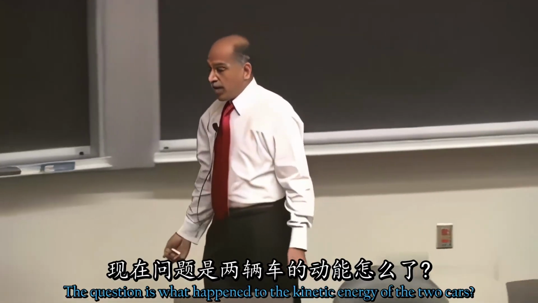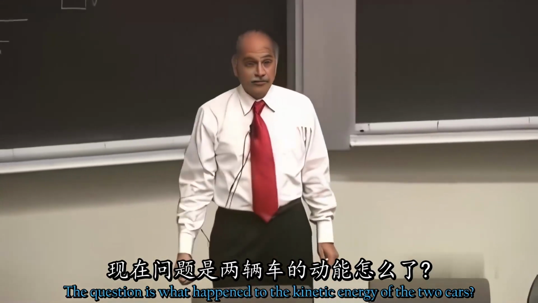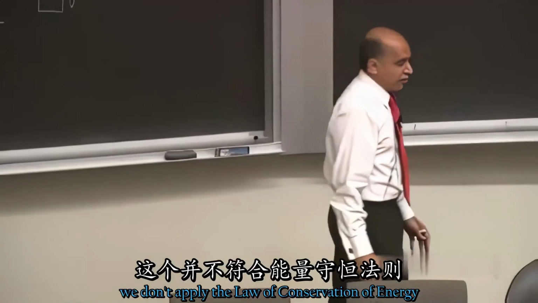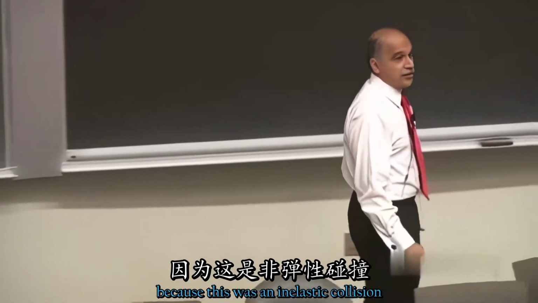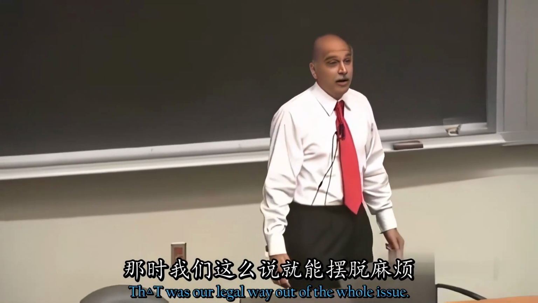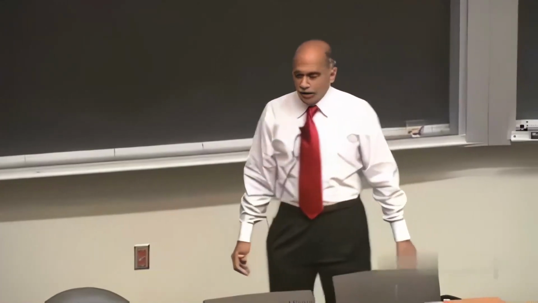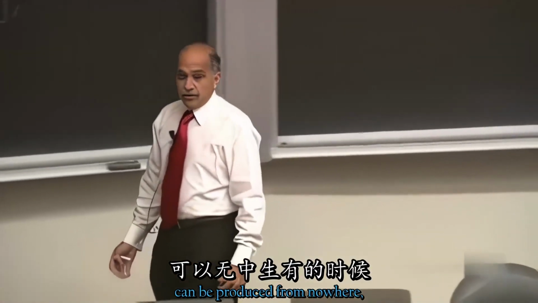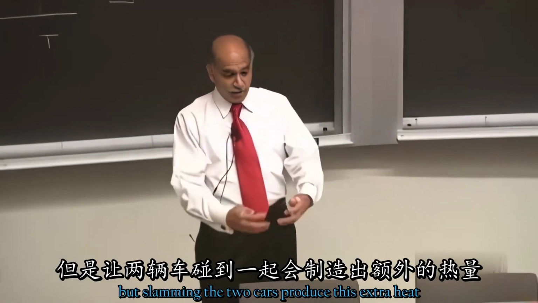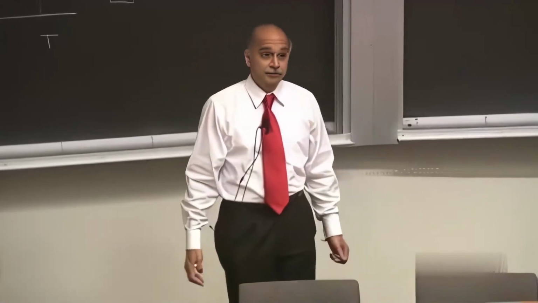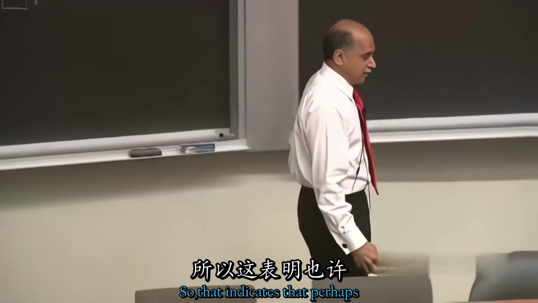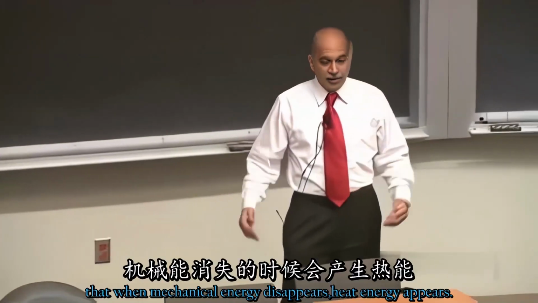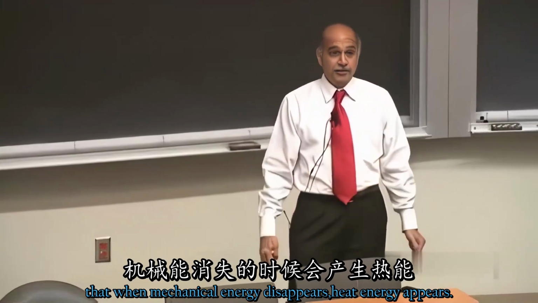The question is, what happened to the kinetic energy of the 2 cars? That is really gone. So in the old days, we would say, well, we don't apply the law of conservation of energy because this is an inelastic collision. That was a legal way out of the whole issue. But you realize now this caloric fluid can be produced from nowhere, because there was no caloric fluid before, but slamming the 2 cars produces this extra heat. So that indicates that perhaps there's a relation between mechanical energy and heat energy, that when mechanical energy disappears, heat energy appears.